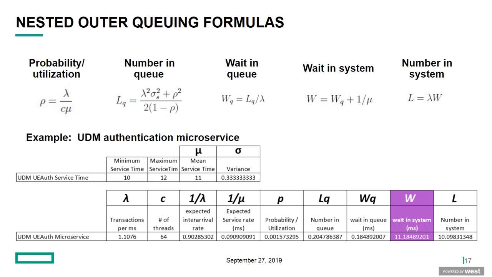However, in the 5G service-based architecture, we need to use a multi-server, multi-phase queuing theory model, especially if the 5G network consists of multiple stateless, functional, or common microservices. A multi-server, multi-phase queuing theory model is useful for modeling a solution that has several identical servers or threads pulling transactions off the queue to be processed, but yet it still requires a single transaction to traverse across a series of nested activities or individual processing points, with each having their own queues before processing is complete and a response sent to the outermost processing point.